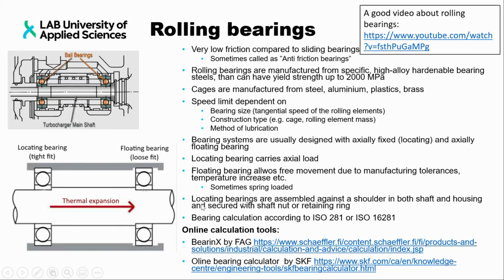Sometimes these floating bearings can be spring-loaded, especially in vibration conditions, and in some cases because the bearing needs to have a certain minimum load. So if there's a risk of too little load for the bearing, springs are also added, which create a sort of artificial load on the bearing and enable its normal operation.